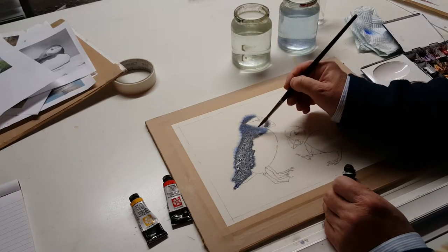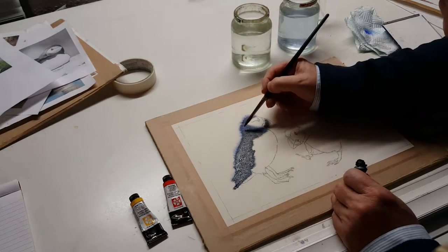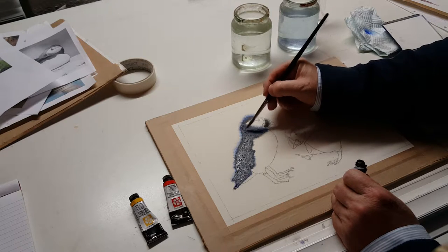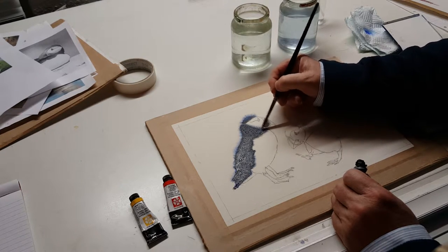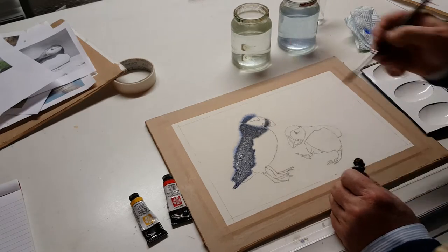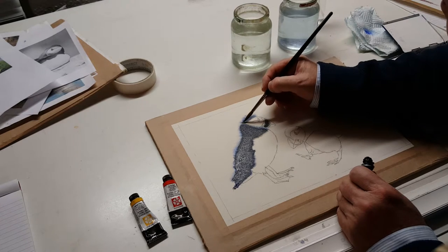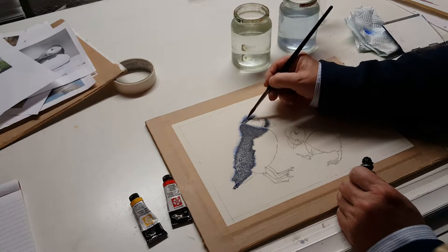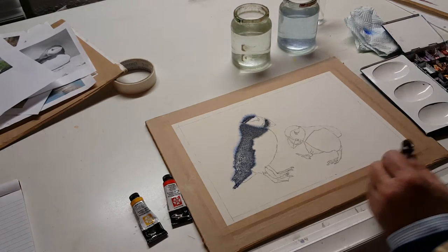Look how fuzzy that's going — it's really, I find that quite exciting. What I often have to do at this stage is to actually sculpt the paint using what I call a hungry brush. But in this case, because we've got a very warm room, I don't think we're going to need to do that. So I'm going to let that dry.